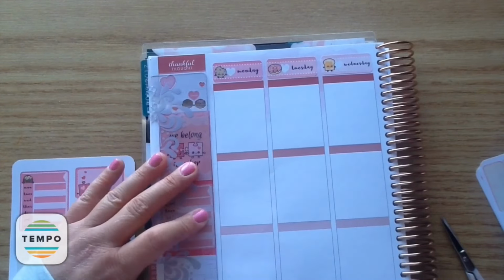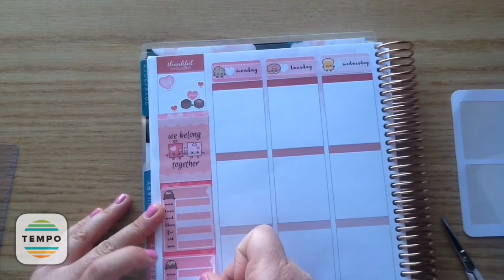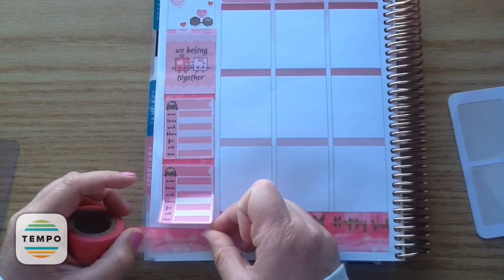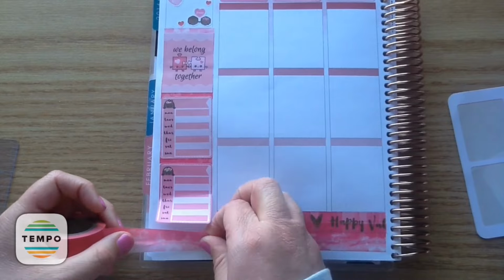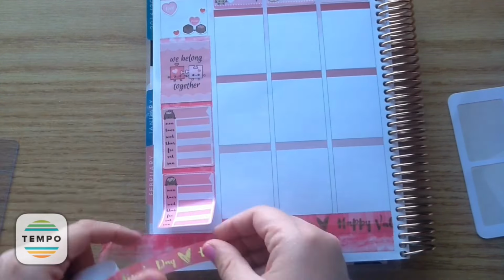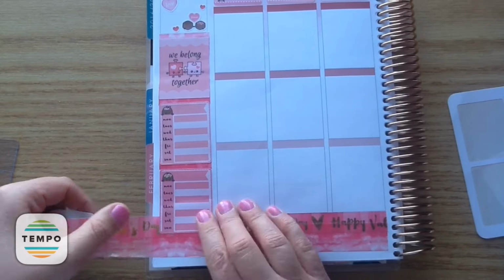I used the first one for my dinners, and to be honest, I don't know what I'm going to use the second one for. It's partway through the week, and I haven't written anything in it as I'm voicing this over. The week's part done, but I will probably go back and add in maybe what happened each day of the week or something like that.